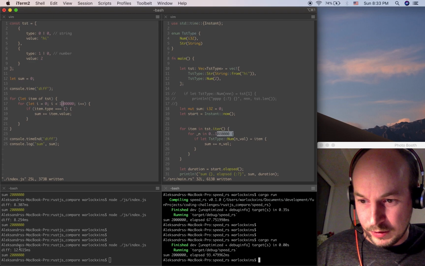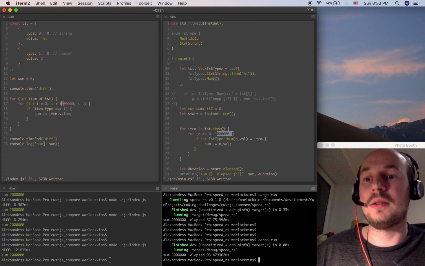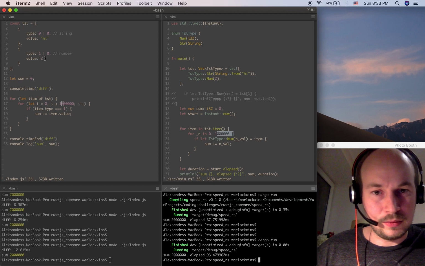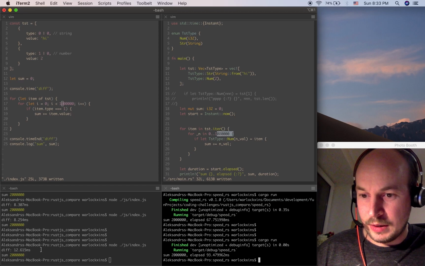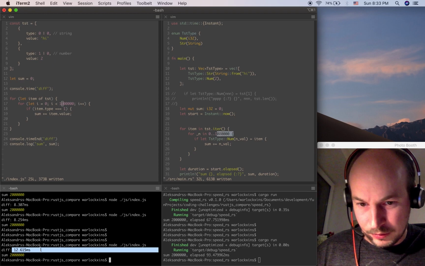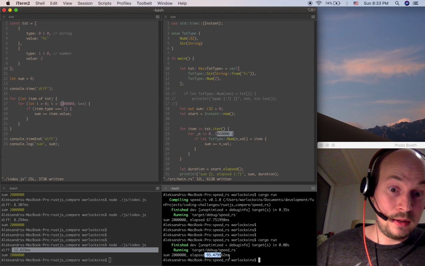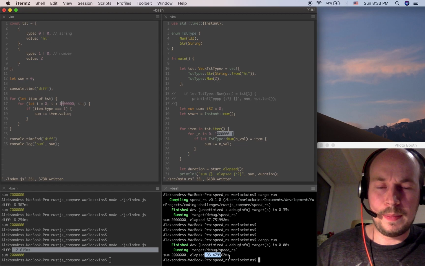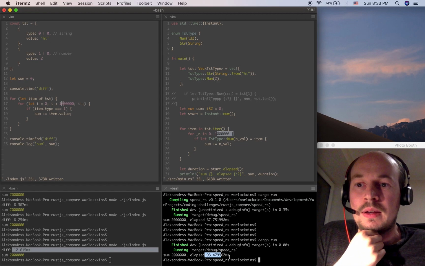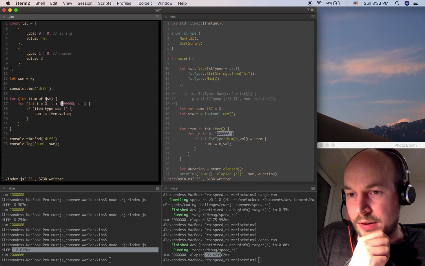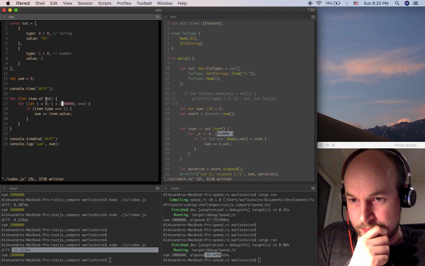So JavaScript did this accumulator thing of value number 2. JavaScript did it in 12 milliseconds, and for some reason Rust did it in 93 milliseconds. So I began wondering, is it because of the iterator thing?